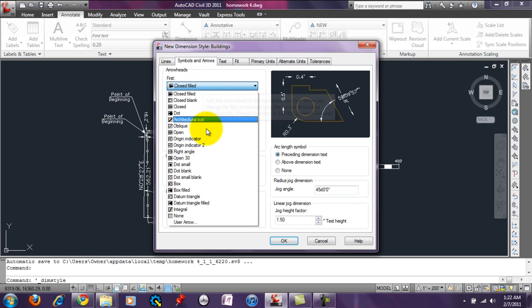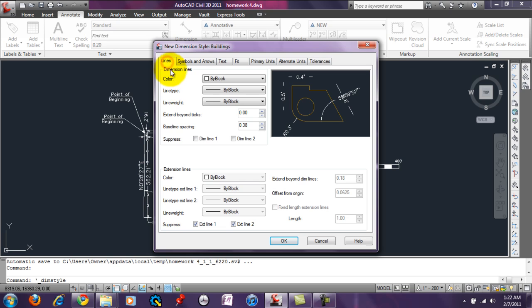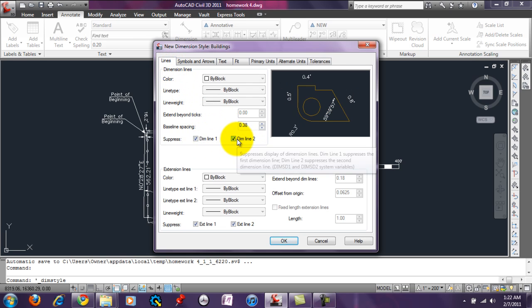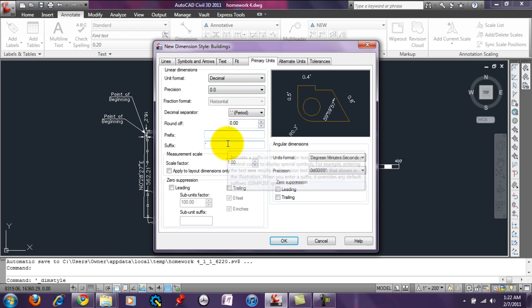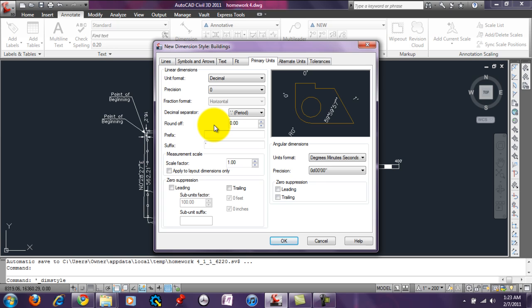We want to get rid of the arrows. We don't want any arrows. We don't want dimension lines. We just want to see the length, and we want to take it down to the nearest foot. That's all that's necessary for building.